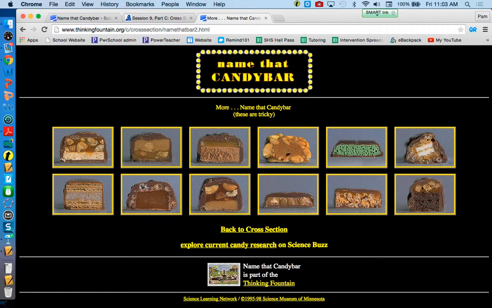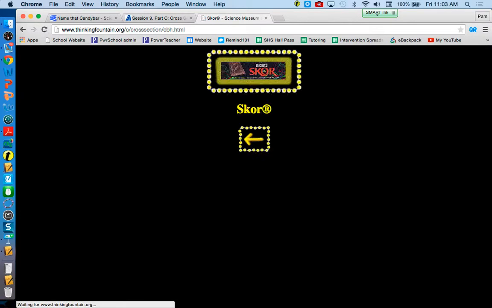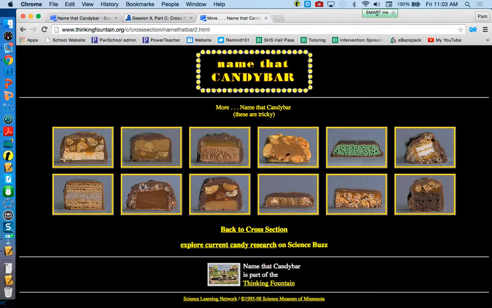Let's see, did we do the second one on the top? No? Ideas? It's kind of caramely on the bottom with nuts. There are so many different ones, but they all have nuts and caramel on the bottom. Is that like a toffee? Heath bar, like a Heath bar or something. I think theirs is a Skor, but I think that's basically the same thing. Yeah, I've never heard of it.